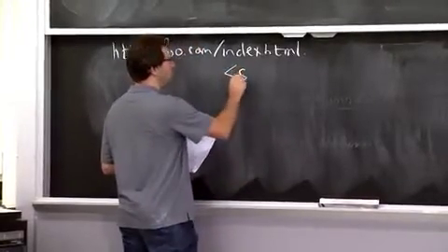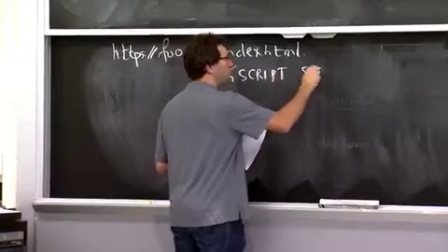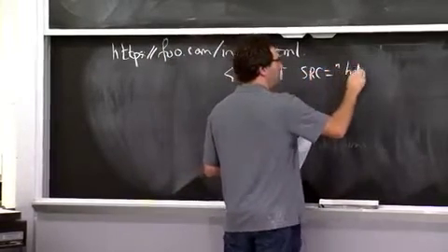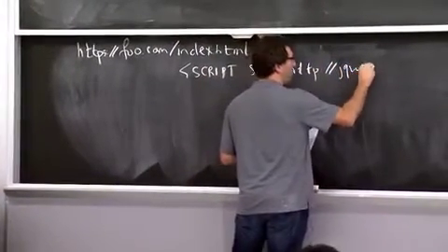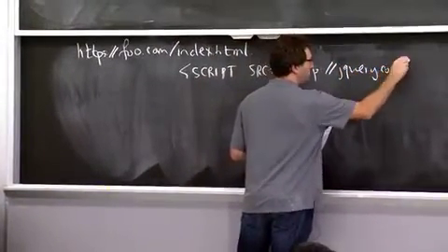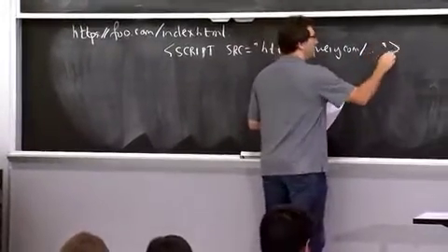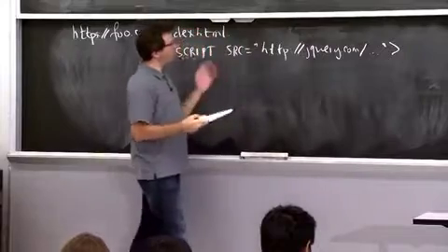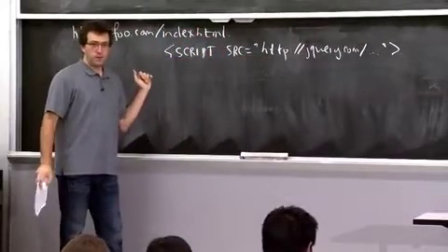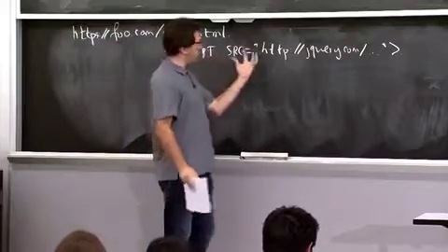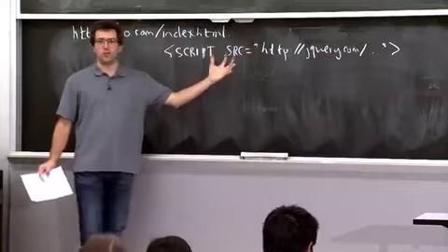So the easiest thing to think about is probably script tags, where you can say script source equals http jQuery.com. This is a popular JavaScript library that makes it easier to interact with lots of stuff in your browser. But many web developers just reference a URL on another site like this. So this should be fairly straightforward, but what's the problem with this kind of a setup? Suppose you have a secure site and you just load jQuery.